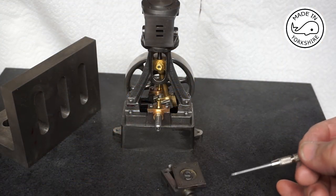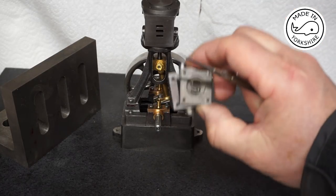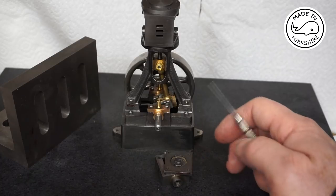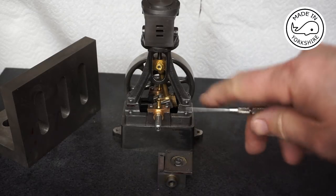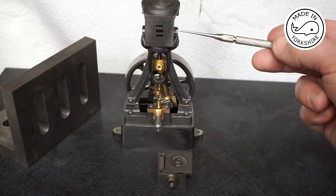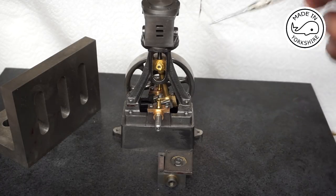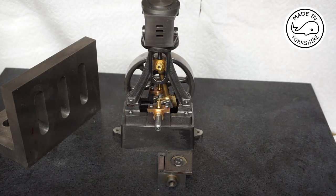Okay, so now it's time to drill and tap the four holes for the studs to hold the steam chest and cover on. And thinking a bit forward, which makes a change for me, I've decided that on this side of the cover I'll put the steam inlet union. On this side of the cylinder I'll put the exhaust union, and on this side of the cylinder I'm going to put a couple of drain cocks. So I think that should look okay.